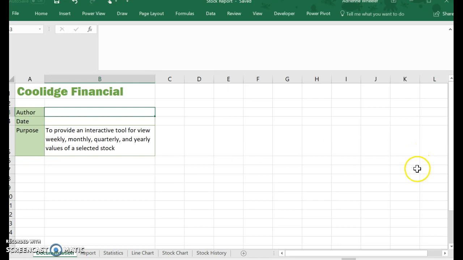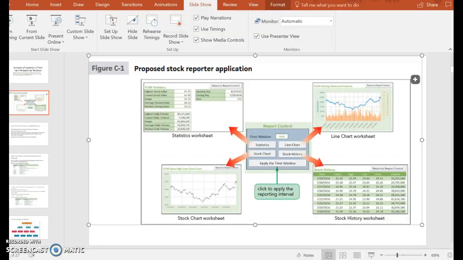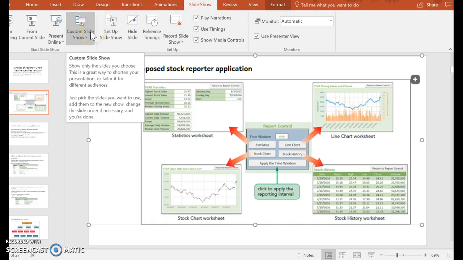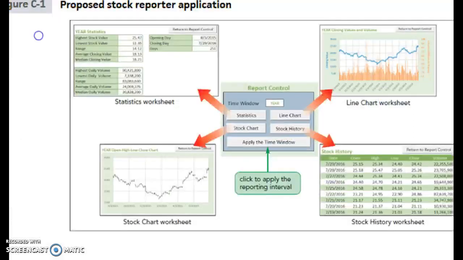Great. All right, now I'm going to switch over to the PowerPoint. So this is a stock report application for an investment firm. It will display charts and statistics for a selected stock from the current week, month, quarter, and year.